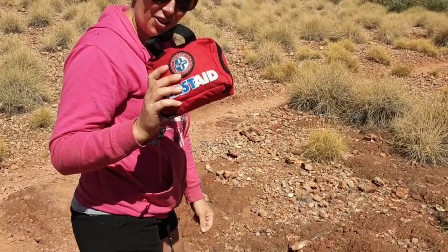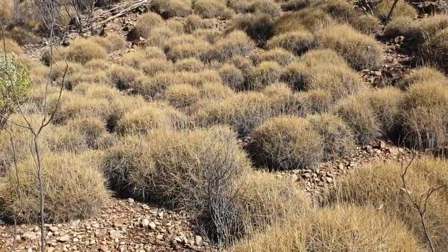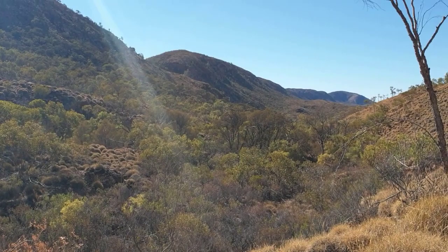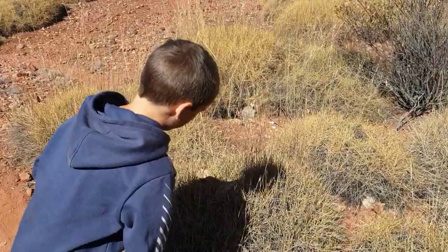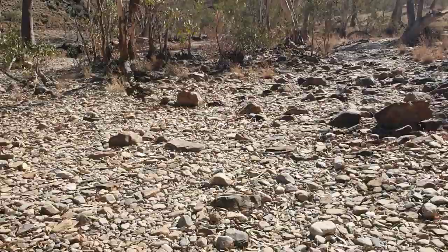First aid — Harry took a tumble, got a splinter. Always carry a first aid bag in your pack. Our first aid bag is our backpack — always got it with us, sitting in the car, with water and first aid, just in case. From the mountains looking down over the McDonnell Ranges it's just mounds of spinifex, planting itself perfectly in little clumps — from afar it looks unreal. The combination of spinifex and rock looks awesome. Spinifex is actually important habitat for a lot of animals from birds through to reptiles and smaller marsupials. It's fast to burn in bushfires but it quickly comes back and provides important habitat.